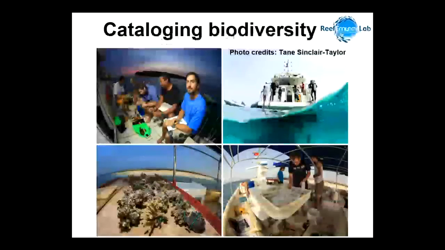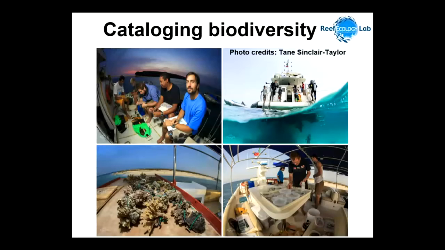So basically, one way that we aim to bridge this gap in knowledge was by trying to catalog a lot of the biodiversity that you see on Red Sea reefs. We did this by hosting a bunch of research cruises up and down the Saudi Arabian coastline, where we invited a whole bunch of taxonomic experts on corals, fish, and all other marine invertebrates to come out to Saudi, sample as much as we could, and basically catalog these things using both traditional taxonomic approaches and molecular approaches.